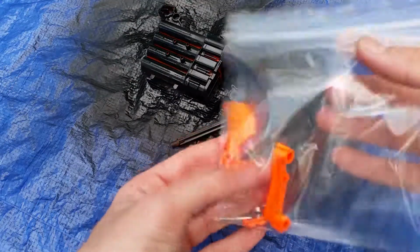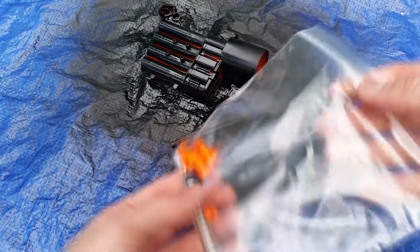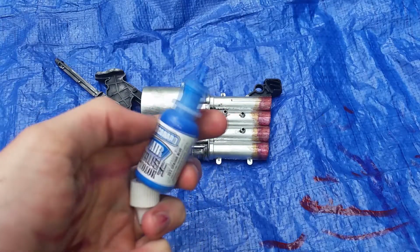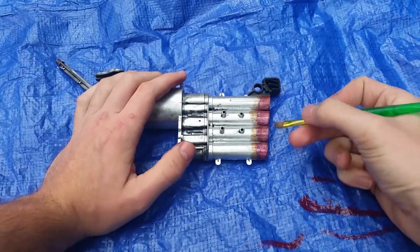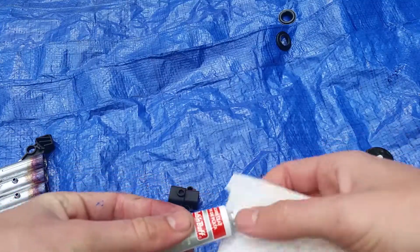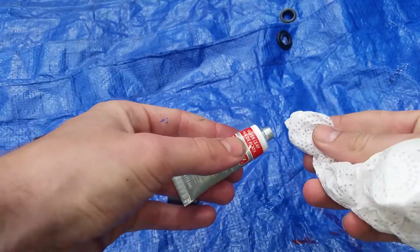I want to show you guys what I did with the parts. I placed them in two separate groups in two separate bags. That way I could easily put it back together. Just a little bit of the silver rub and buff goes a long way.